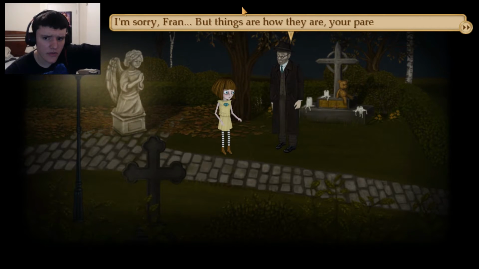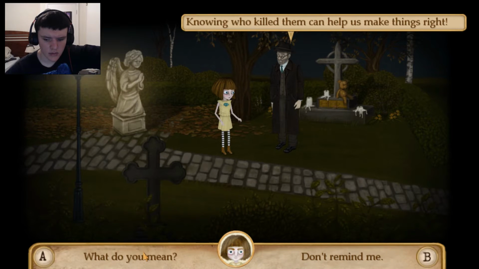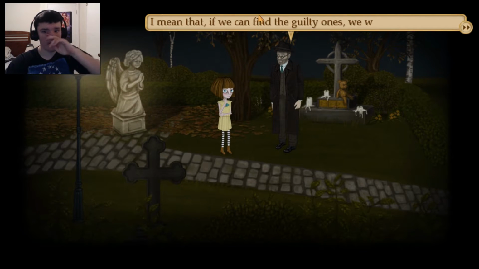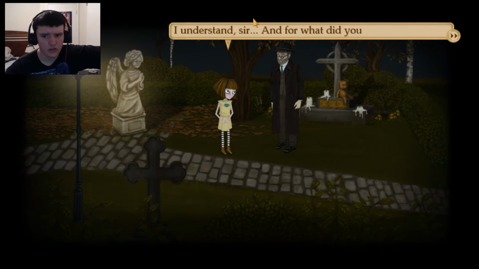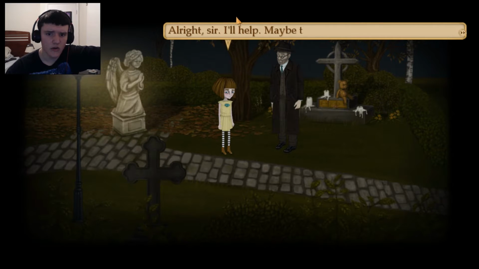I'm sorry, Fran, but things are how they are. Your parents were killed. Knowing who killed them can help us make things right. What do you mean? What do you mean by right, sir? I mean that if we can find the guilty one, we will have justice. Use the law to punish such behaviors and prevent others from being harmed. I understand, sir. And for what did you need my help? To find clues and evidence, we need to open the coffins. All right, sir, I'll help.